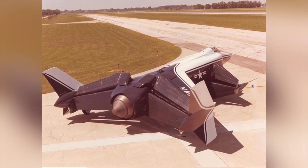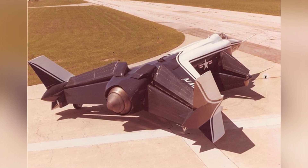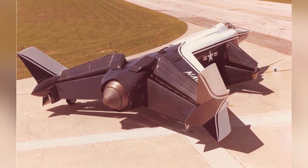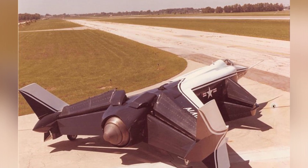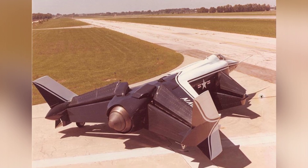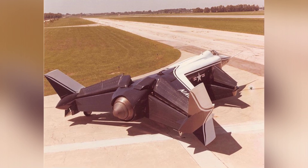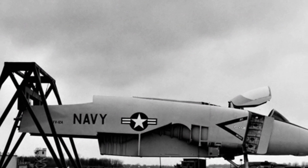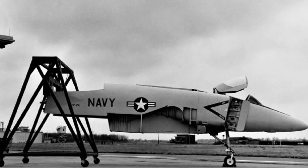In the 1970s, American Secretary of Defense Elmer Zumwalt proposed the concept of a sea-control ship (SCS), which can be seen as a modern upgraded version of the World War II escort carrier. It primarily carries anti-submarine helicopters and VTOL fighters, accompanied by four escort ships to form an anti-submarine task force. It can be deployed to patrol various oceans and seas, and during wartime it can retreat to the rear to make way for the main aircraft carriers while performing escort and other tasks.